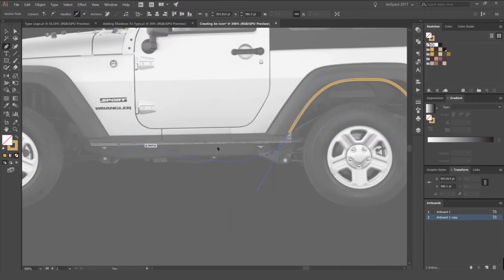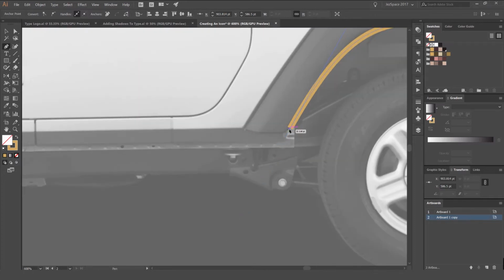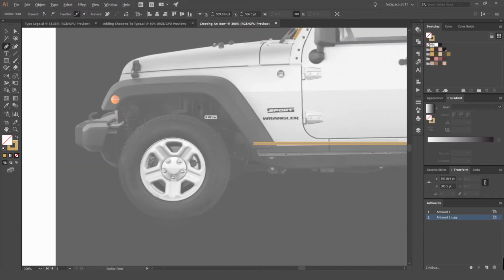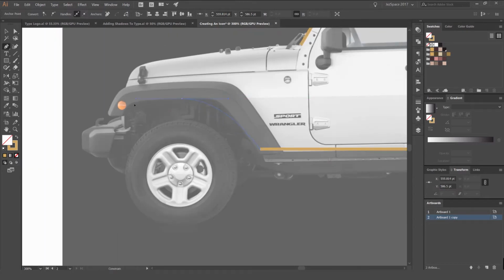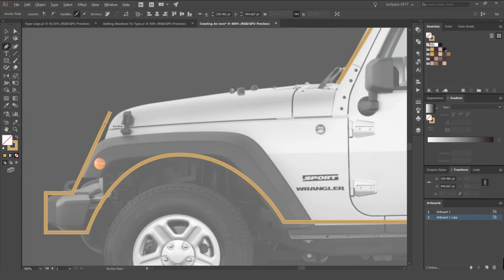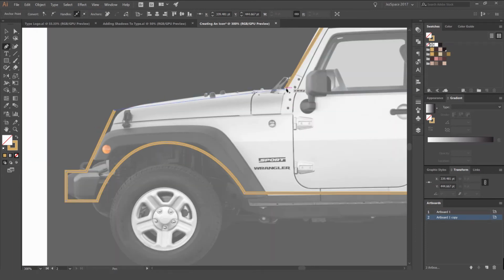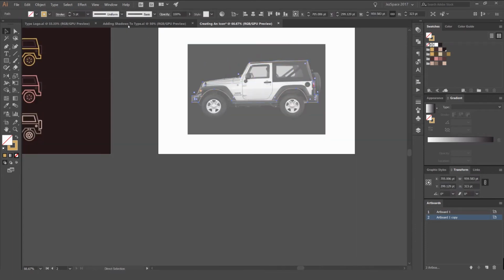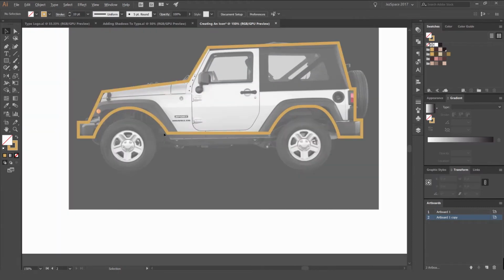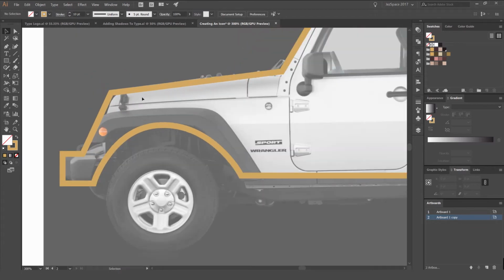You can see here, there's a curve, but I don't want that. What I can do is just click on that and it'll get rid of the handle. And I can just continue to do straight lines again. So I'm just going through here and just finding the overall shape. You don't have to follow exactly the image, but you get the overall shape. Just like that. So I've already built one part of the car, and I bumped the stroke so you guys can see that. And now we'll start building all the other pieces.